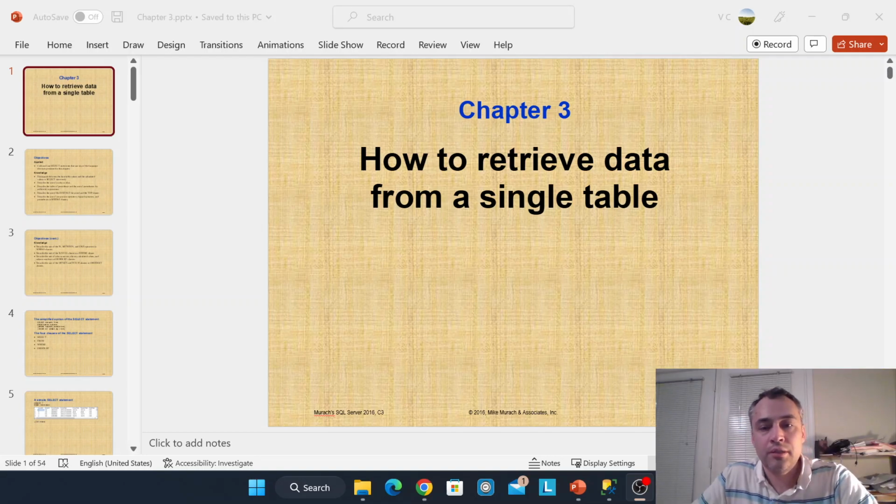Hello everyone, this is the time to start talking about SQL. Now we are going to talk specifically about retrieving data from a single table because it is the easiest scenario, and even though later the queries will become more sophisticated, I want you to understand that the start for every homework, for every lecture, and for every example is to understand the data.